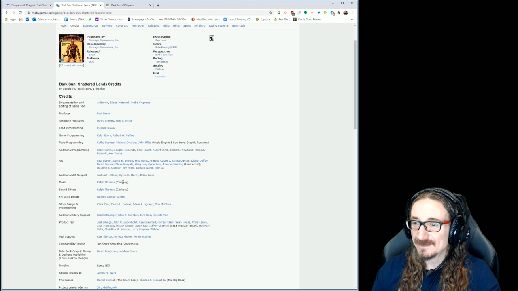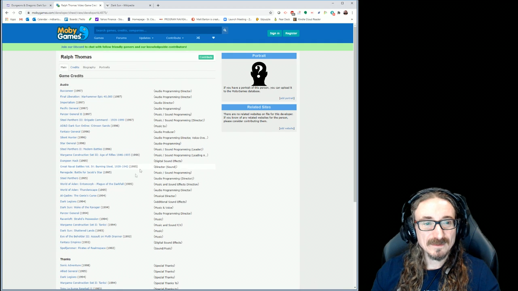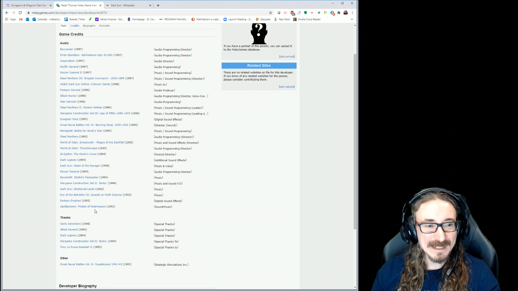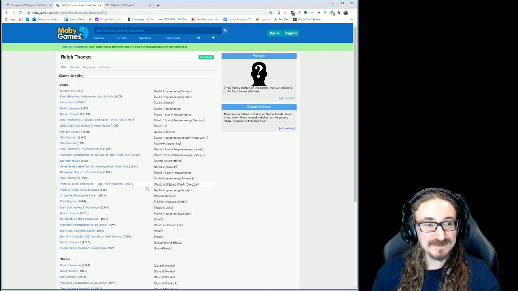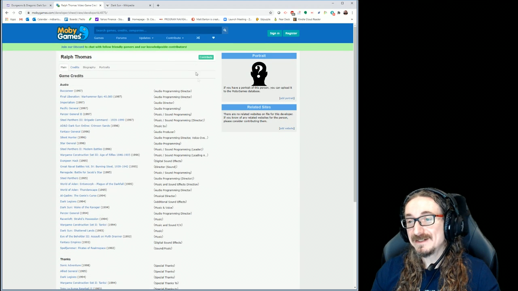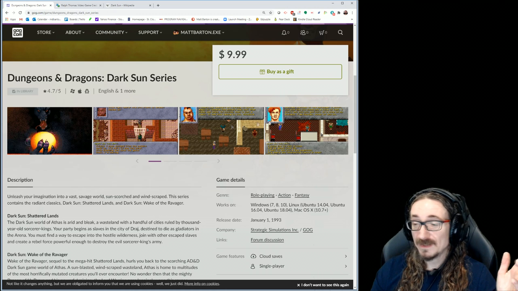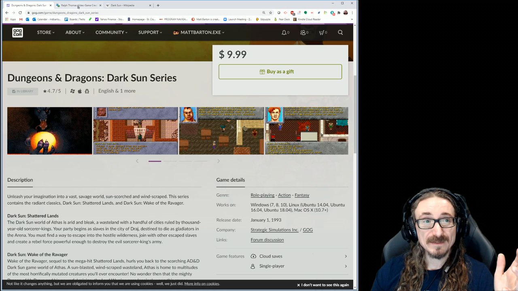Let's see. I don't know why Cooksey there is in parentheses. Oh, wow. Look at this guy. Yeah, he did Spelljammer. Looks like he was doing some work for SSI. Oh, look, Eye of the Beholder 3. Yeah, he's working on the Dark Sun stuff. Silent Hunter. See if I recognize any of the others. Do you remember this one? World of Aiden. Anyway, he does a good job on the music, so I wanted to make sure to get his name there before I forget it. Ralph Thomas. So anyway, that's a little bit about the background here.